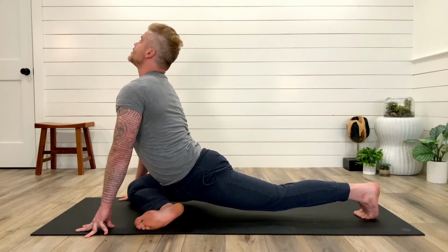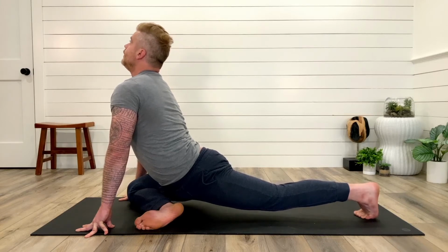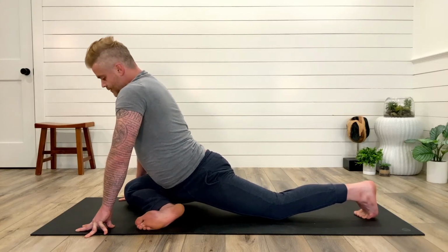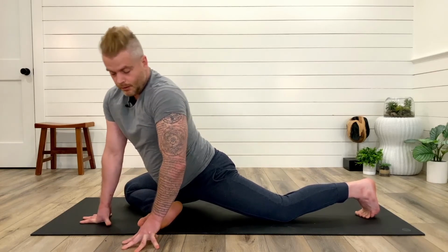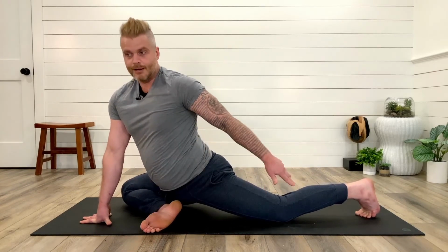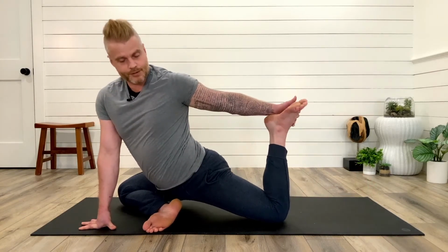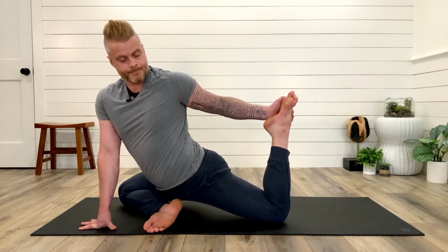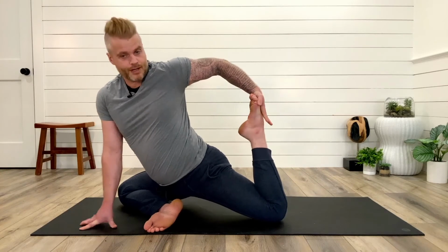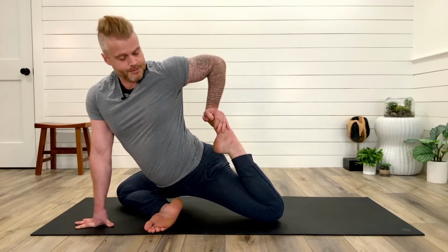Lift up through the front of your chest just a little higher. And then take your back knee down to the earth, walk your hands over to the left toward the edge of your mat. And then reach your left hand back toward the leg and feel free to hold that option. If you can go further though, bend your back leg, reach back and grab the inside of your foot and drag your heel a bit closer to your bum. If that's going pretty well, put your hand on the top of your foot, give it a little more downward press to stretch your quadriceps.